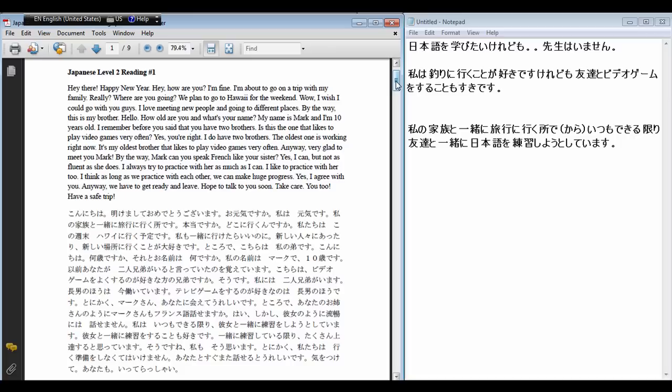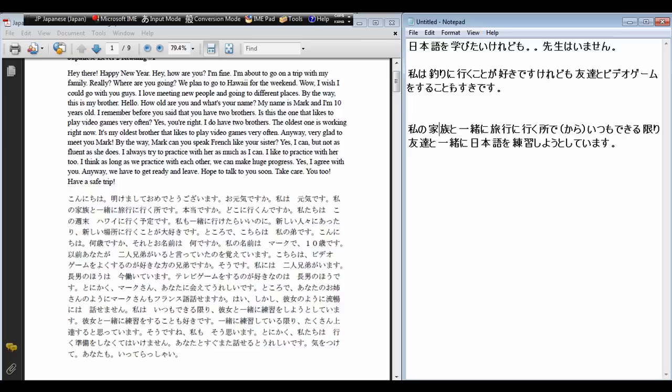So I think that's pretty much it. We went through level one, level two, and that's all you need to do. Just make up your own sentences for that whole week. Now you don't have to necessarily stick to the whole week. If you want to take two weeks, you can. It all depends on you.